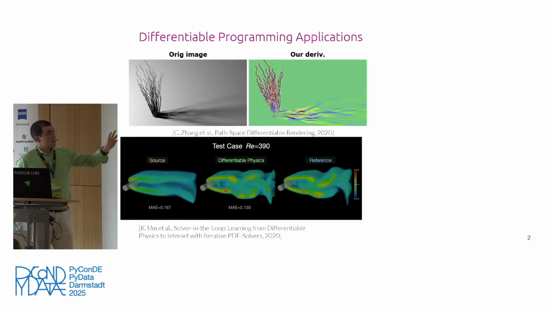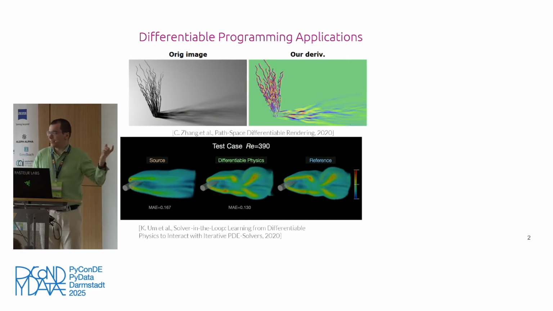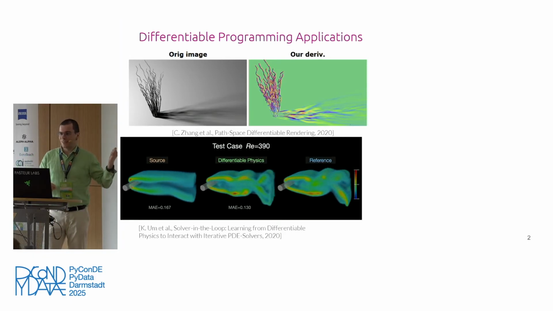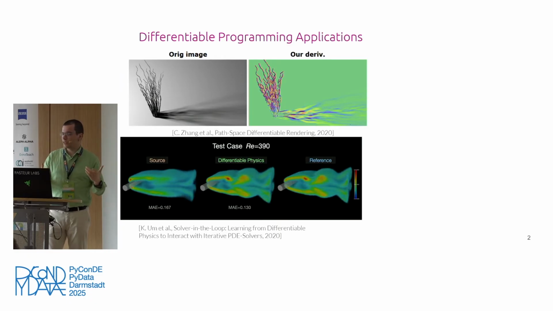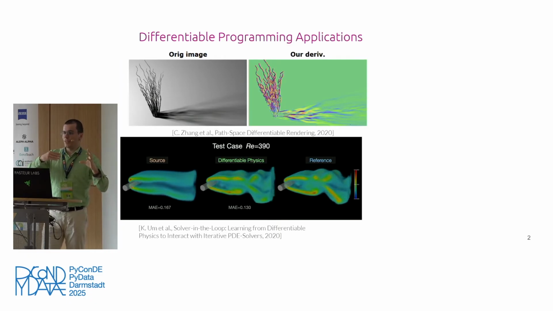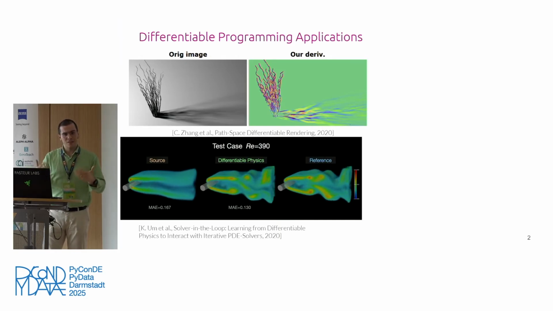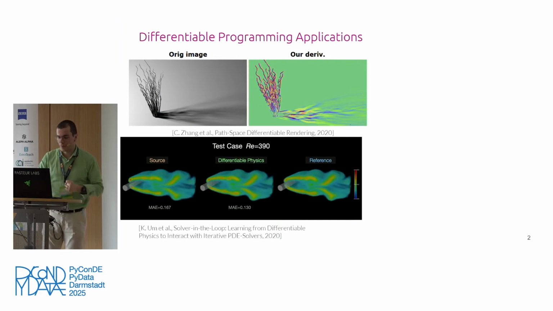And something that is interesting here, however, is that when you want to train this network inside this loop that I just described, you will have to backpropagate your gradients not only through the network itself, but also through the solver. So your solver itself needs to be differentiable.